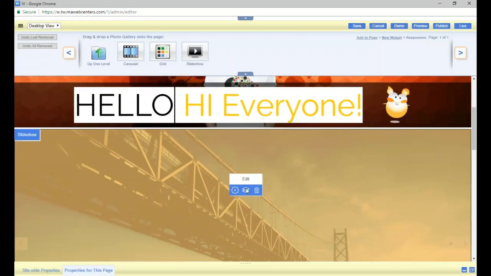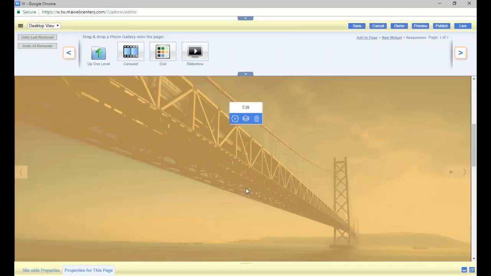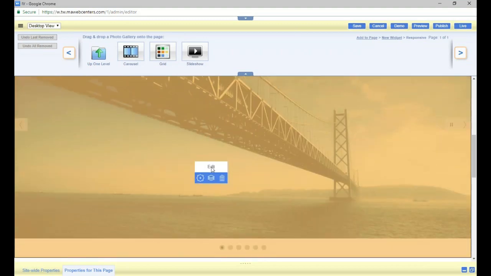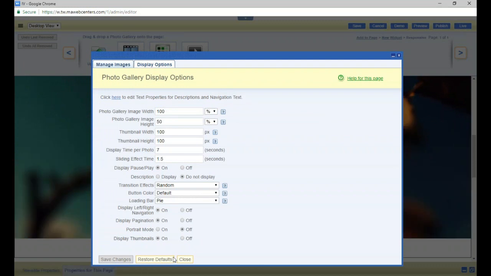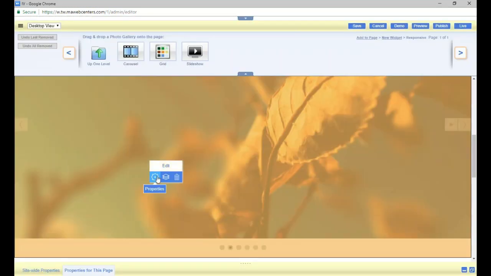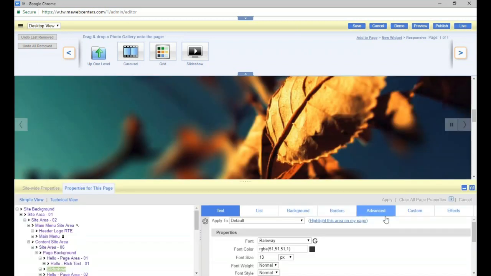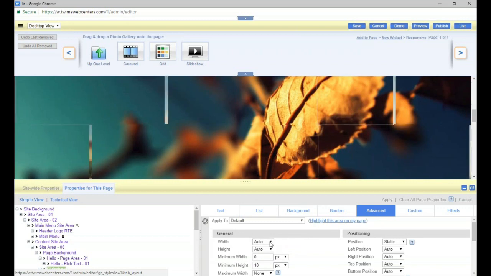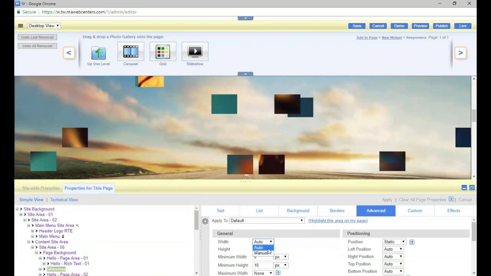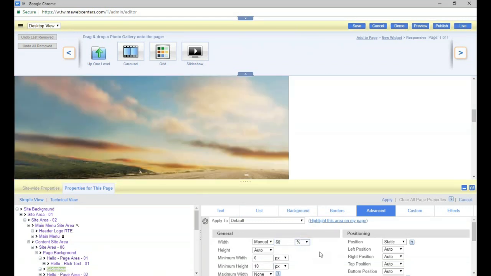Very simple. You simply add the images in the slideshow as you need to, import the images right here. Configure your slideshow if you want to have a different transition. If you want to have it load differently, you can do that in the system. Now, if you want to shrink that slideshow to be a little bit smaller, you can do so by going into the advanced configuration and entering the percentage that you want to have the slideshow display.